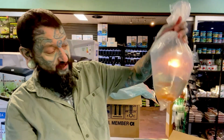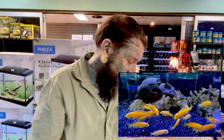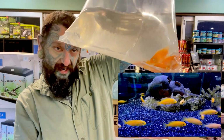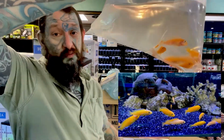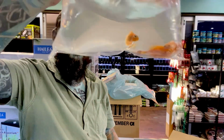Wait, more orange fish. There are so many orange fish. They are more Cediotrophus, so red zebras. And wait, another bag. I must have got heaps of these. I think I did order a lot of these. So these are a Malawi cichlid, high pH. Don't mix them with all the others. Get big, maybe 20 centimeters. Mouth brooders, which means that the females have the eggs in the mouth and then incubate them for about a month and then spit out all the little babies. Very, very cool fish. If you haven't seen that, just Google mouth brooders.